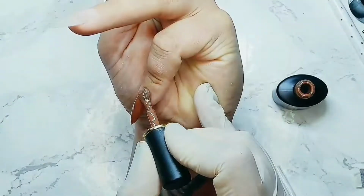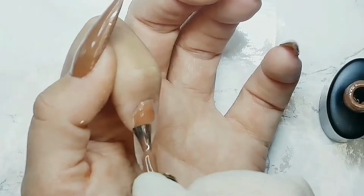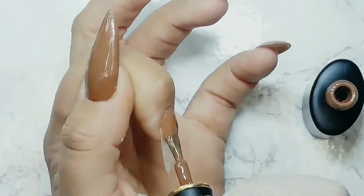Now before I started putting any colour down, I did just wipe them off with some alcohol and then give them a quick shape.